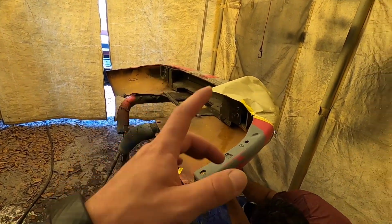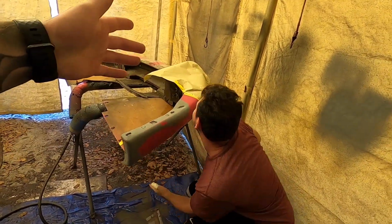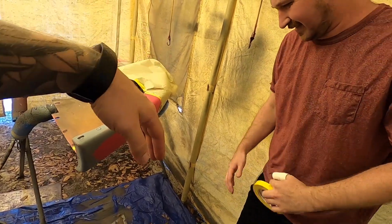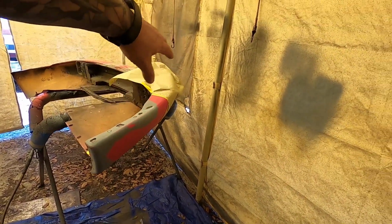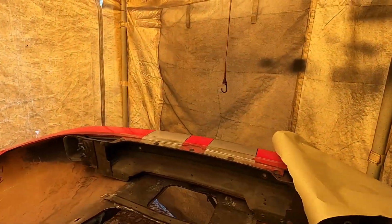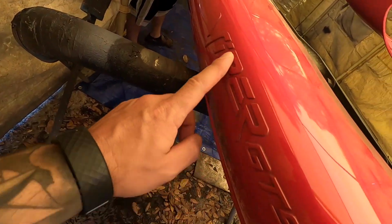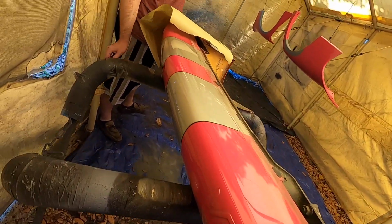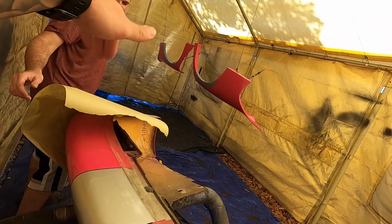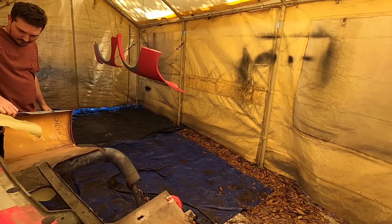And he wanted me to point out, but hopefully you guys understand, we're not painting the whole bumper. We're just painting this one portion. And we're only blowing in this corner to there, because there's that Dodge emblem, same as this side. And it's embossed into the actual thing, kind of like this. Now it says Viper GTS, but it's got Dodge on the side. So we don't want to paint over top of that, and we're just blending it into that corner there. So we're only going to paint up to there, and we'll polish it in afterwards.